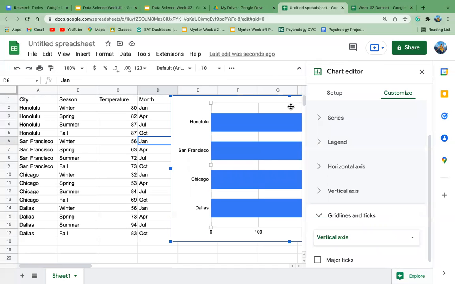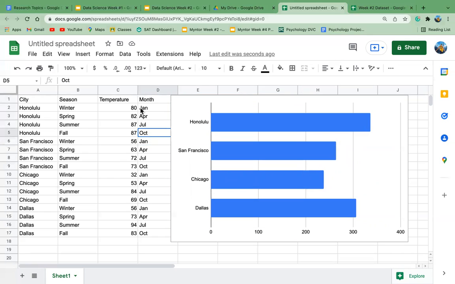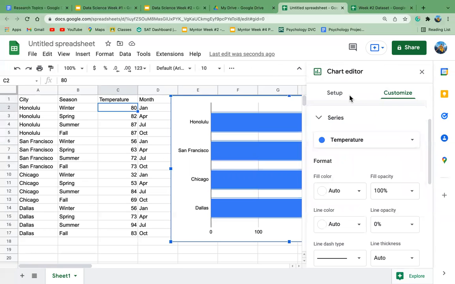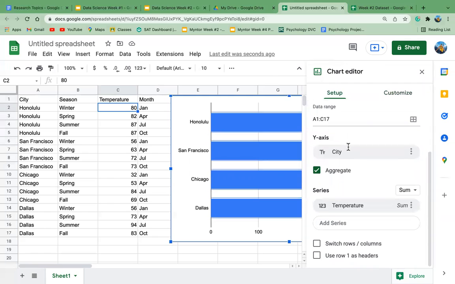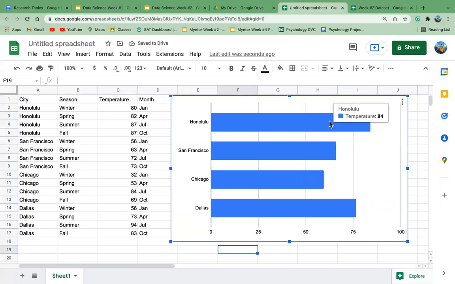Think about it logically. What would be useful is if you got the average temperature per year. You can say, oh, Honolulu on average is hotter than San Francisco. Okay, you can say that. So now look, you see this button right here called sum. What sum does is it just adds everything up, but we want an average. So we're gonna go press average. And look, now it gives the average of each city. You can hover over each bar to see the values and look at that.